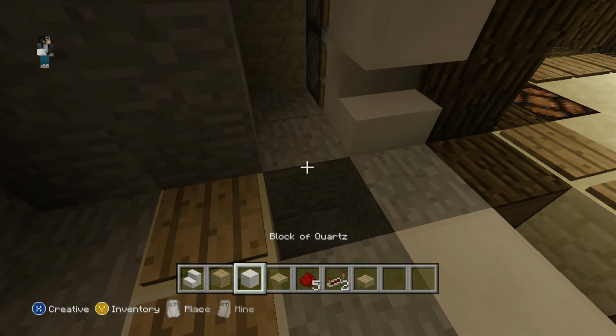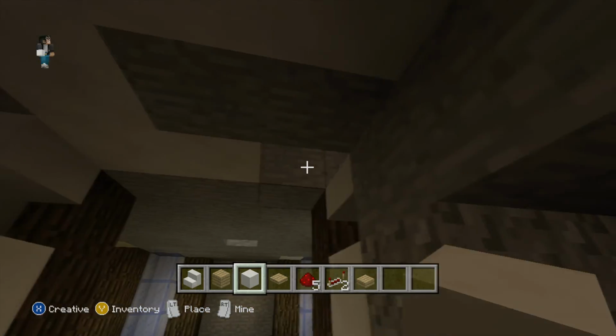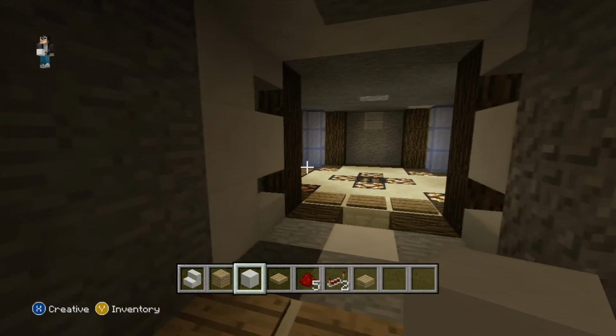Now what we gotta do for the last thing I'm gonna do in this episode is make the walls. I don't know which wall I do first. I forget. I need a tissue. I'll be right back, guys.